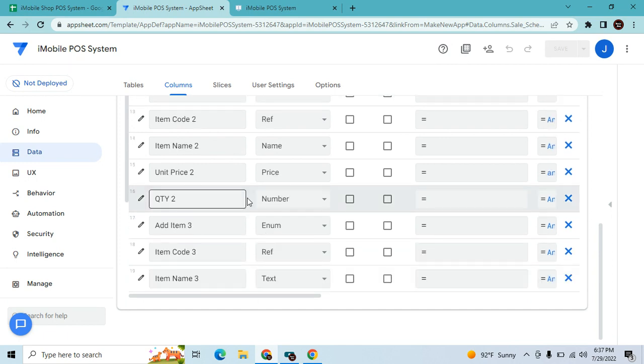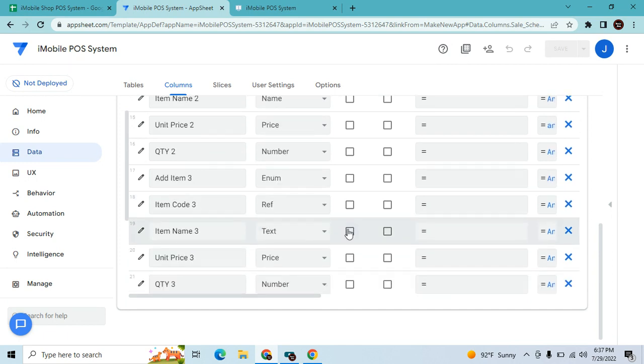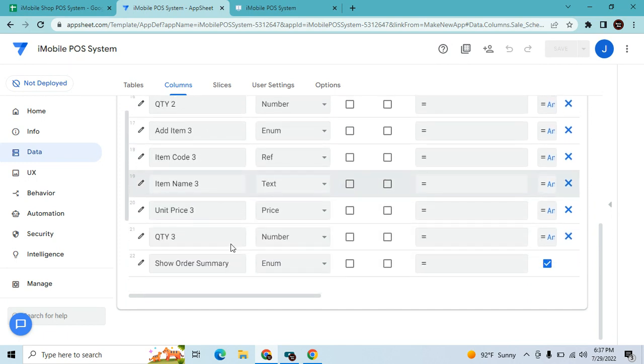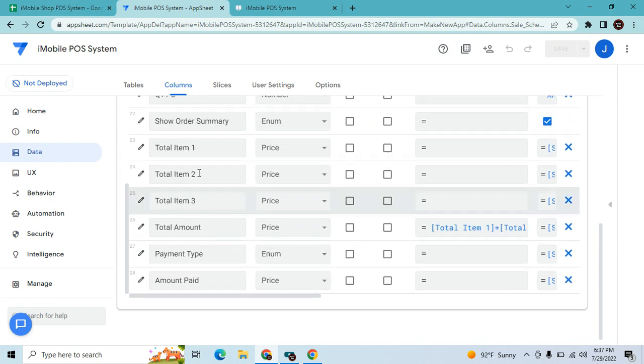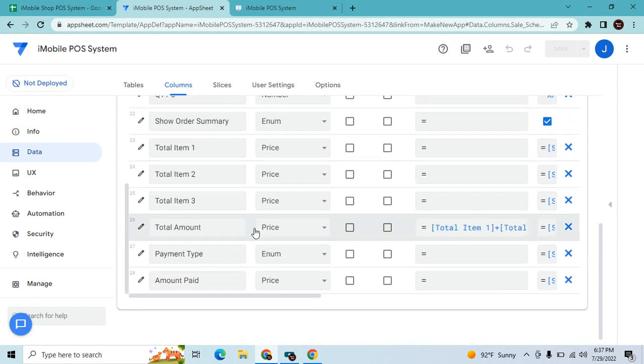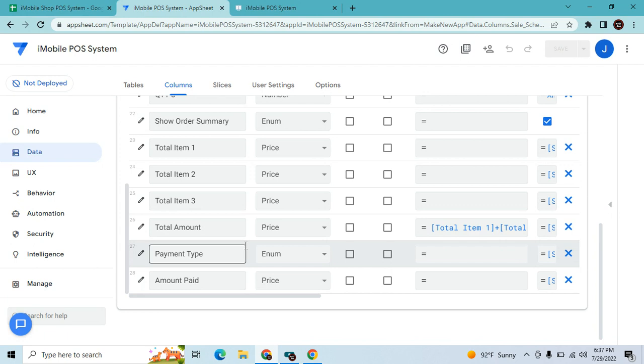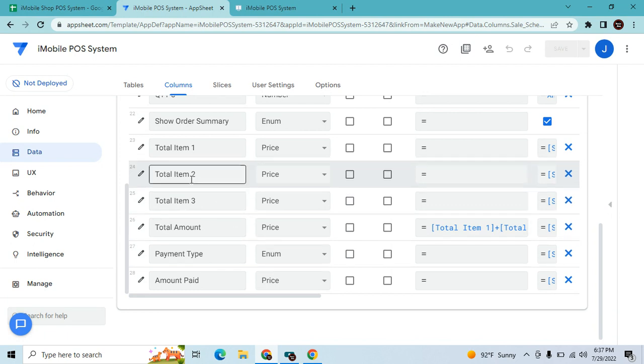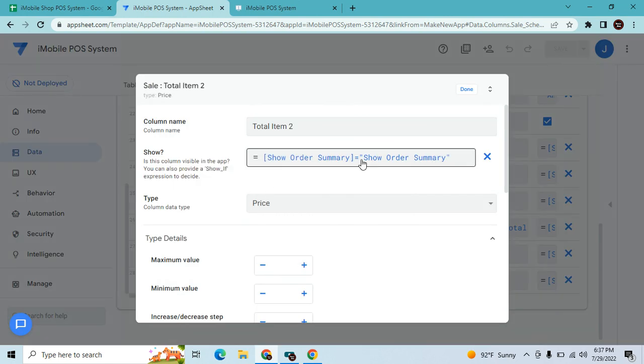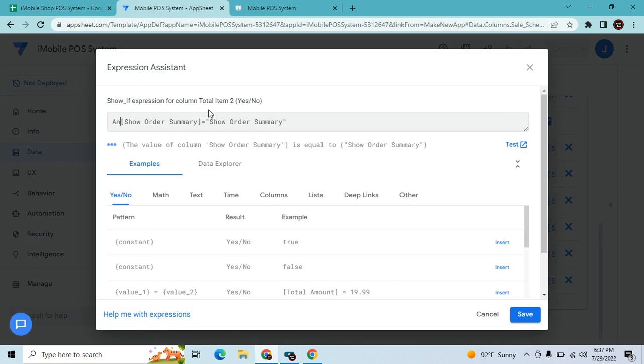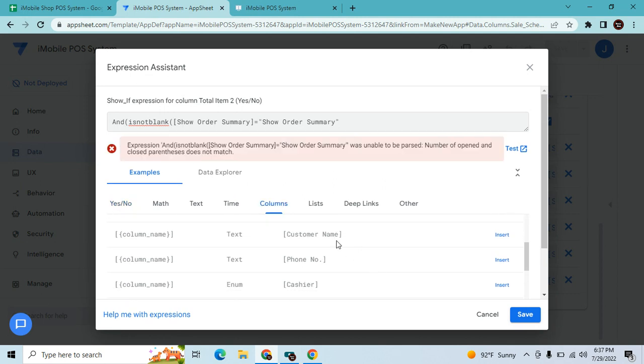Then one thing, what if the customer only order one item? So we don't want to show this in our POS if they order only one item. This total item number two and number three. So what we're gonna do is we will show only if, here we're gonna add another and formula, and is not blank.